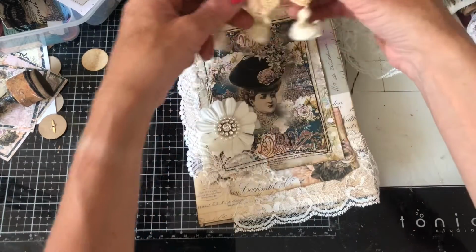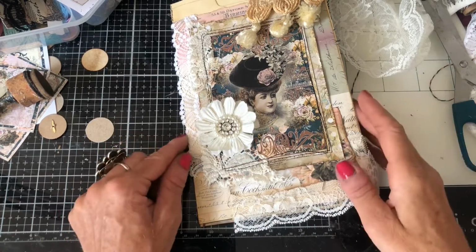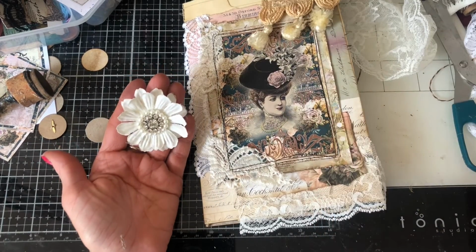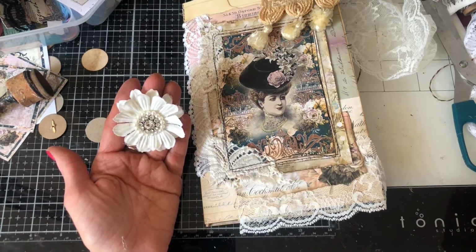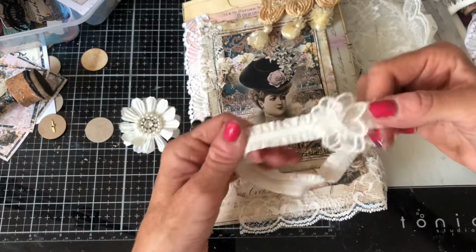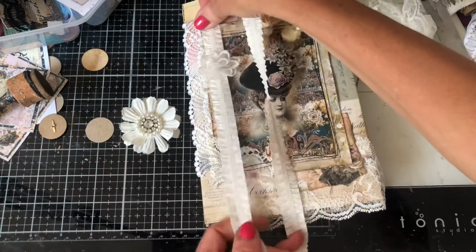Okay, I've got this flower here. I don't know whether I'm going to go for that flower, because these are some flowers that I bought, they're ready-made, and I've been hoarding them because I'm down to my last few. So now, of course, I'm like, oh, I don't want to use that. Yeah, so I might not be able to make myself actually use it, if I'm truthful. What else have I got here? I've got this, which is like a headband of my daughter's that she obviously doesn't use anymore.